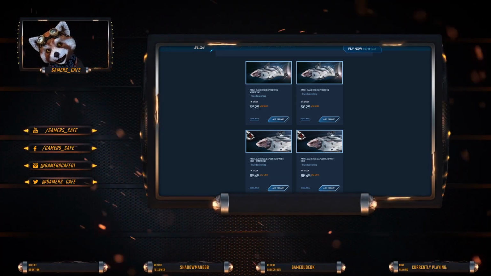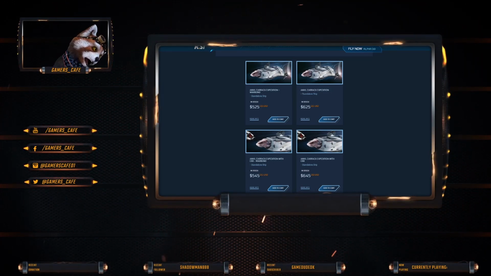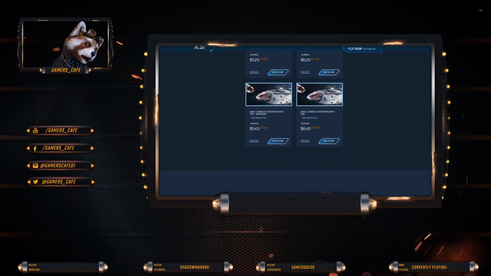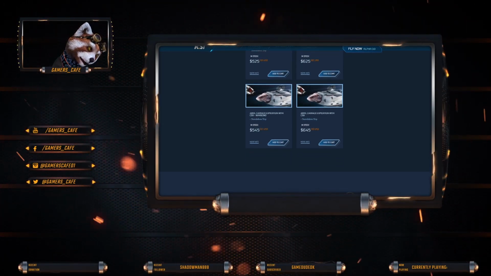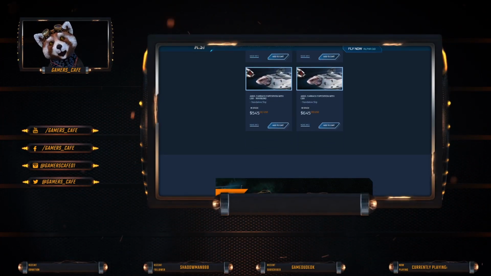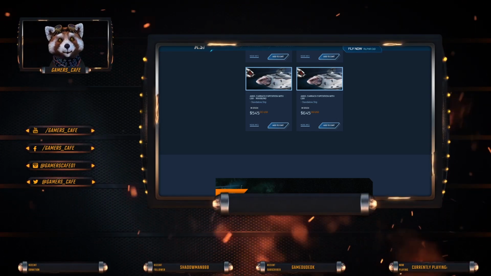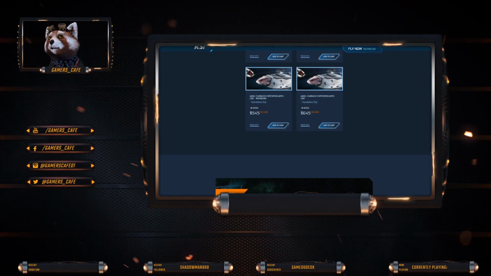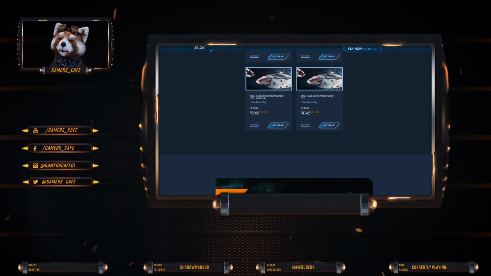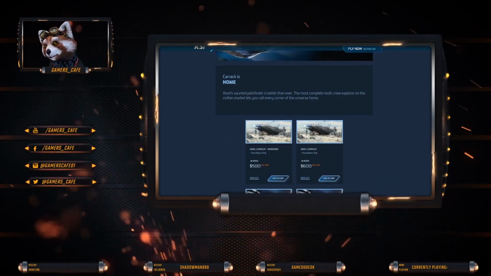So obviously the Anvil Carrack edition War Bond is $525, or $625 if you use game credits, or melted credits, I should say. Or you can get the Anvil Carrack edition with the Pisces for $545 US for War Bond, or $645 for normal credits.